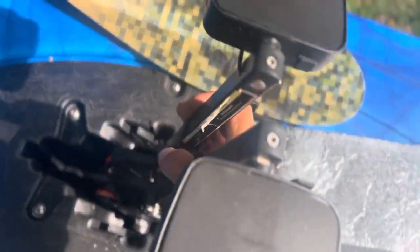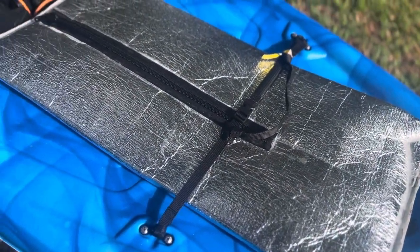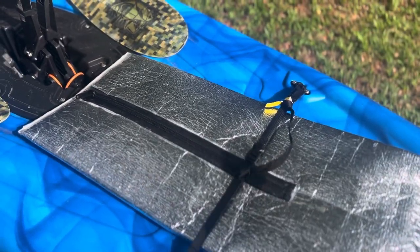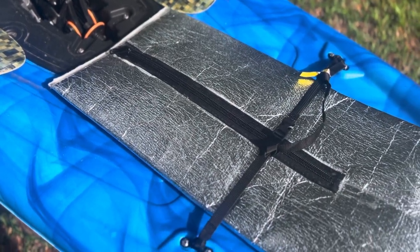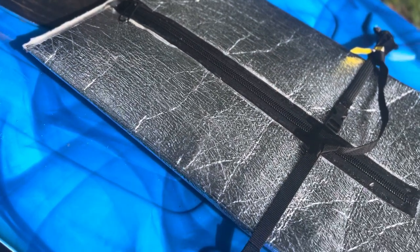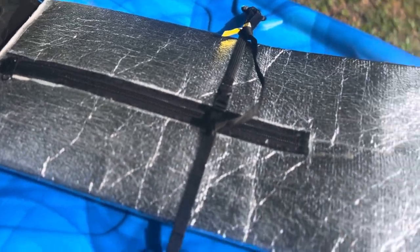This little fish bag here is about as ghetto as you get — it was a windshield sunscreen visor thing to keep sun out of your car. I passed it to my buddy, he stitched it up, sewed a zipper on it, stitched up the ends, and put marine goop on it. This thing doesn't leak — it's two layers thick. Last Sunday it kept ice for five hours with no issues at all, so very effective for what it is.